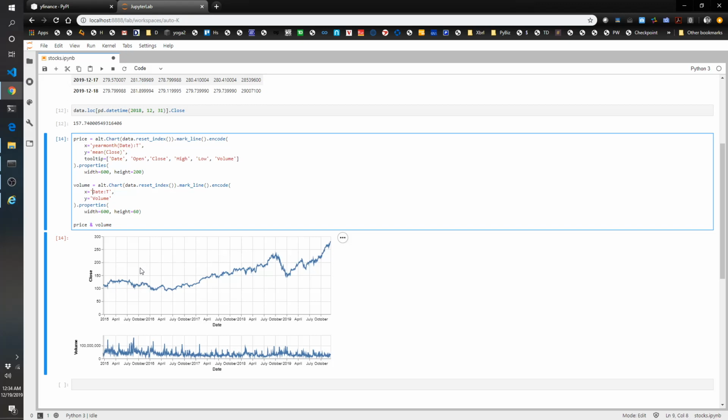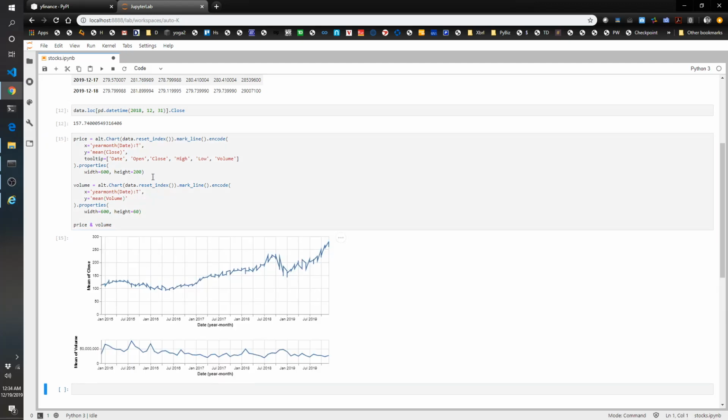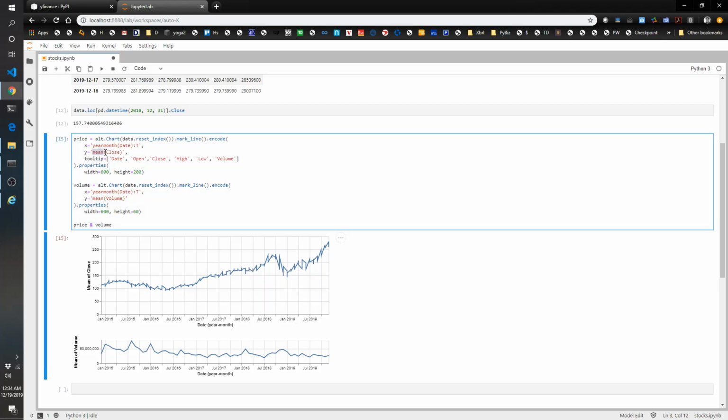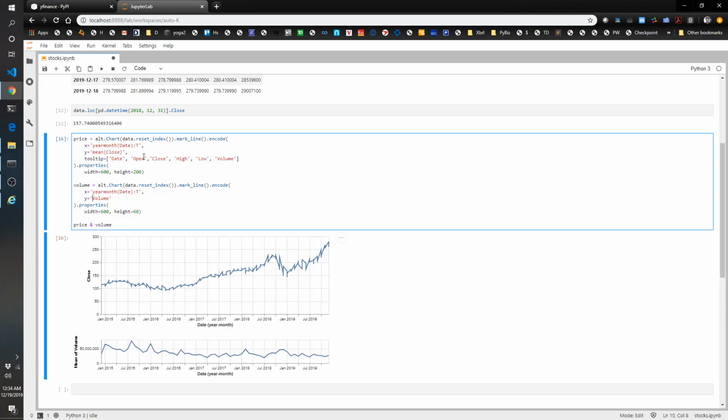Let's do year, month, date, and mean of the volume. And that looks kind of funky. I don't know if that was right, but I think it's still interesting. So I'd play around with this to get it exactly right. Definitely seems a little strange. What if I just do close, if that works? Yeah, who knows. Let's go back to how it was before.